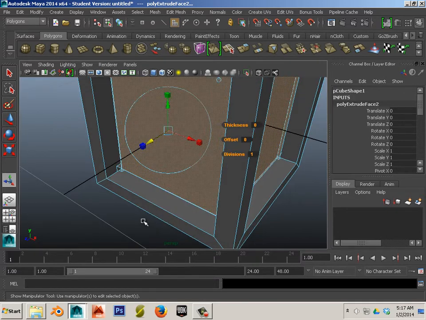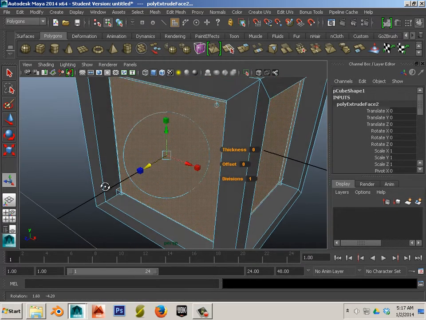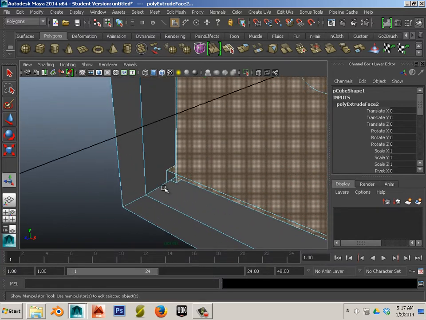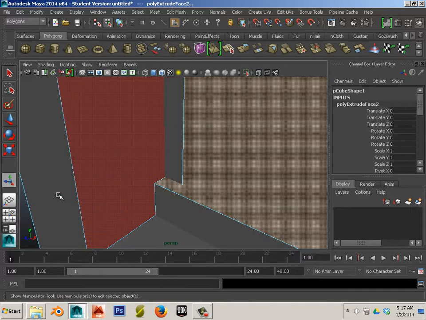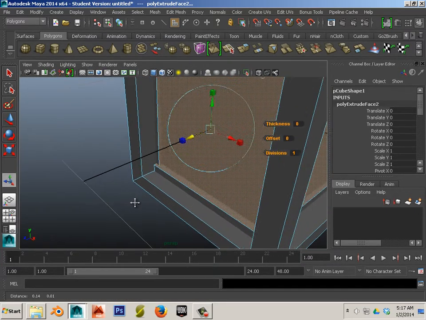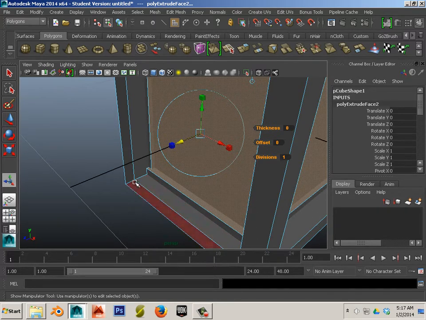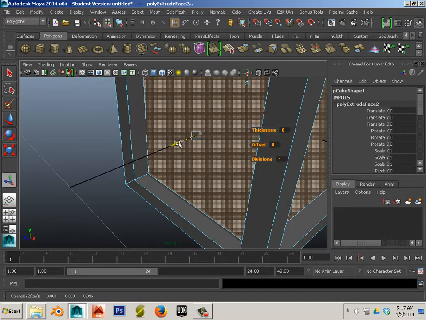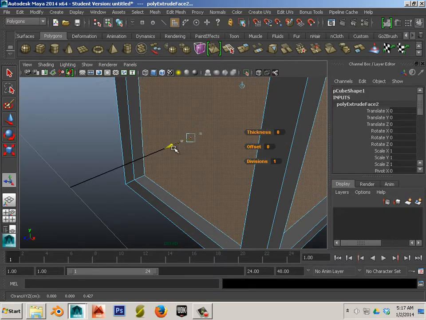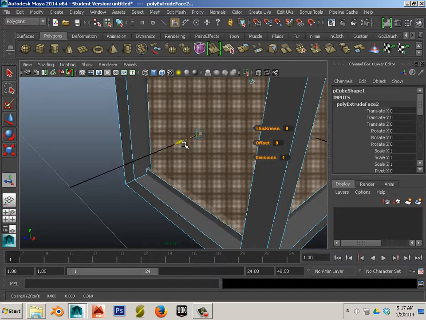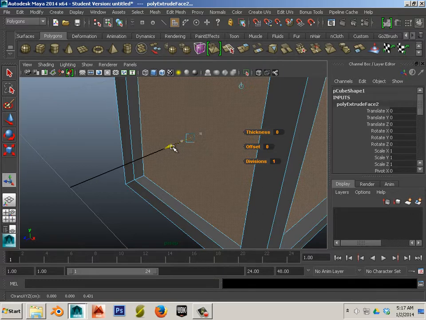So what's wrong with this? Well, if you look here in the corner, it looks kind of odd, and I have backface culling on. If I turn backface culling off, this is what it looks like. A potential student at the very beginning might not see this problem ahead of time, so they'll just keep modeling. Me, I see it and I say, ooh, that's going to be a problem when I go to texture it. That's the difference, seeing problems ahead of time as you model, so texturing doesn't become a nightmare.